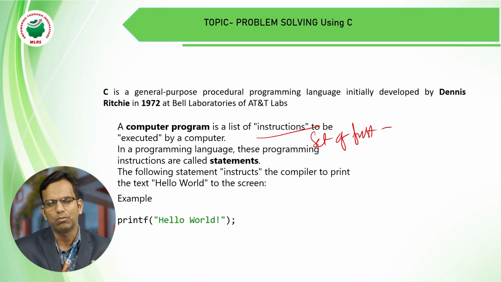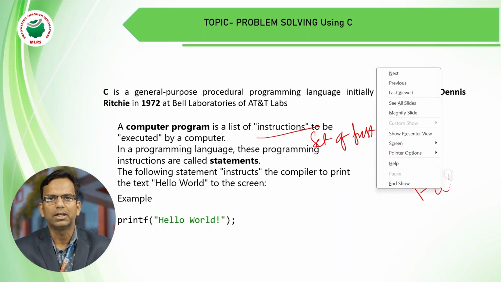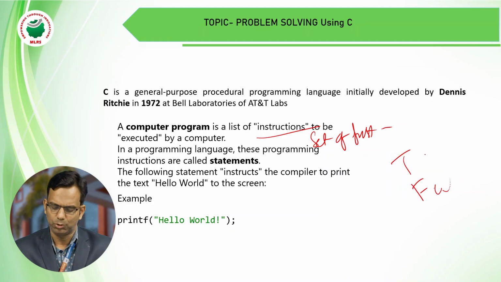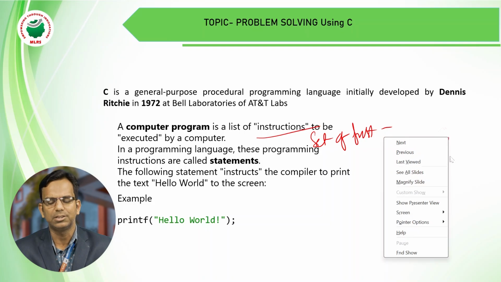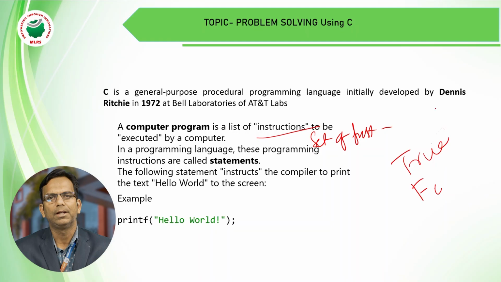If the code is in good form, then you will get the true result. If the code was not written properly, if the code was not compiled properly, or if it has any error or mistake, then we will get a false result. The result may be true or false, but the source code, whatever program you are typing, should be implemented in a proper form.